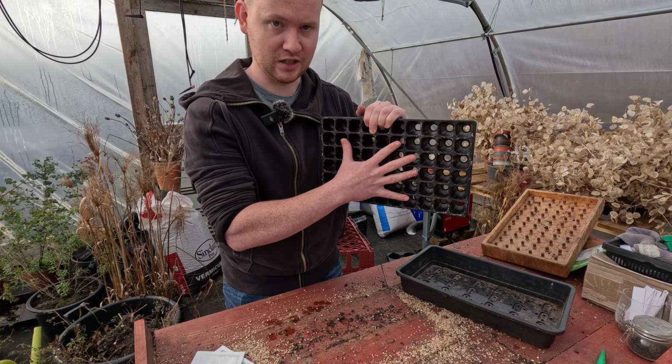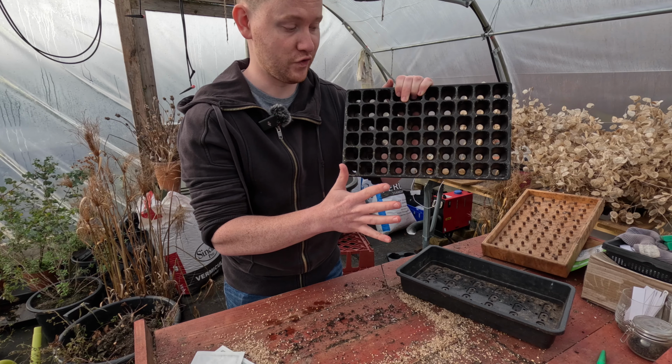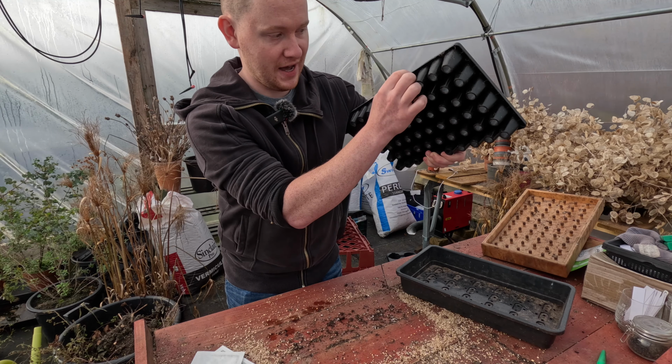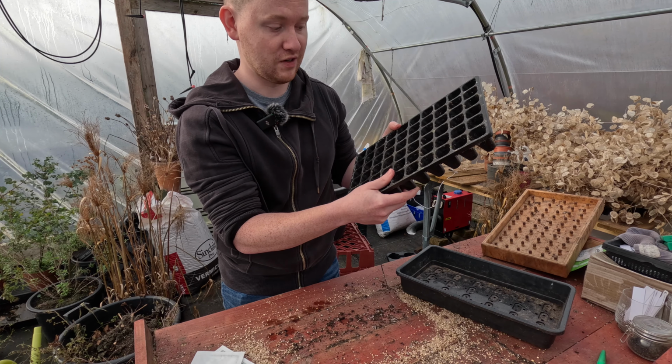It's made by recycled plastics. It's a really hard, durable plastic. There's videos of people driving over these in cars. They're very, very good. They have really large drainage holes at the bottom, and they're perfectly tapered that give you just the adequate amount of earth for loads of different types of seeds.